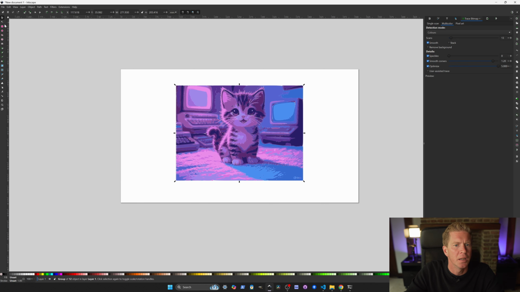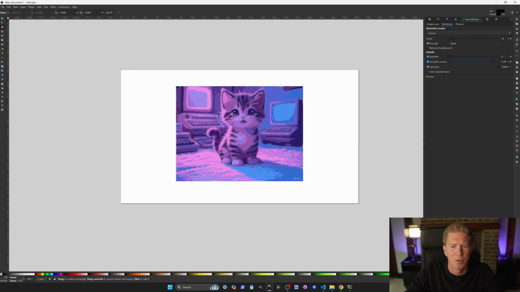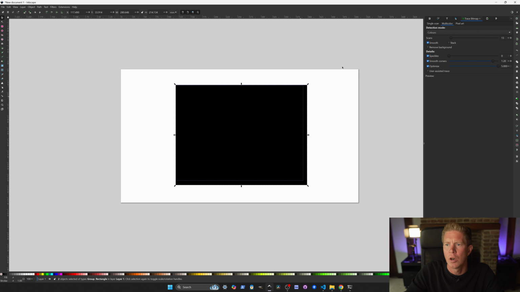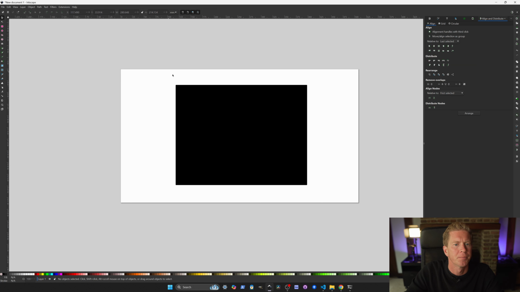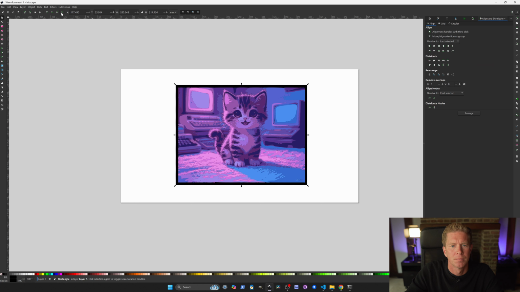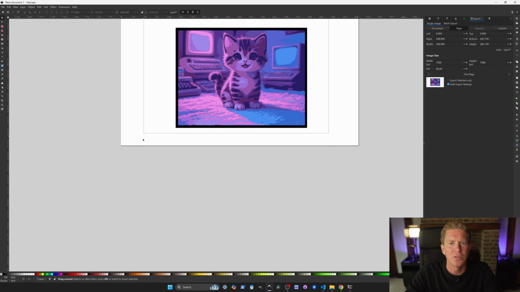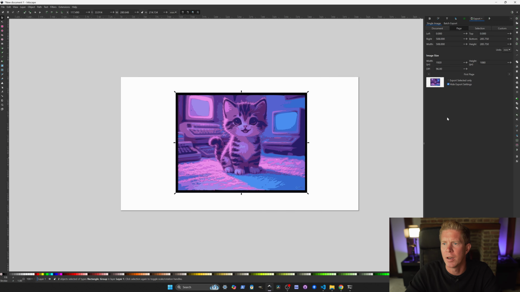Let's put this in here. Then we're going to create a similar image around the back. Just a little placeholder. Copy these two and center them. And move that one to the back. And we've got a cute little posterized cat. We're getting a little bit out of the scope of this tutorial, so that will do fine.